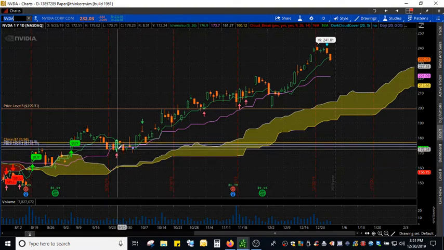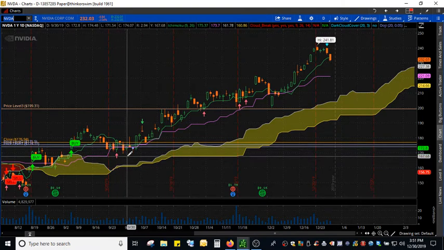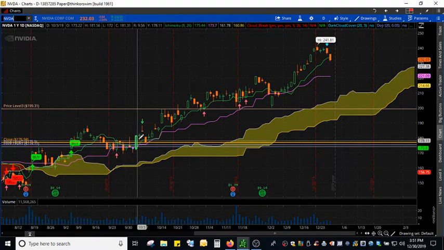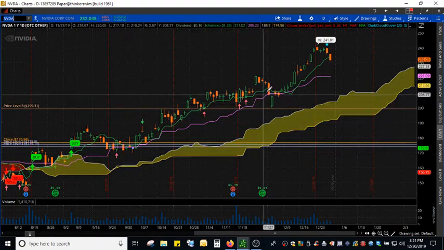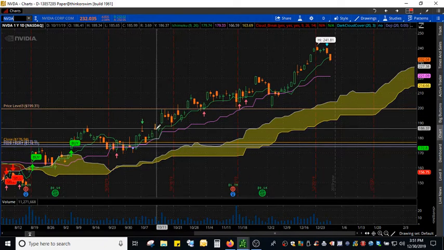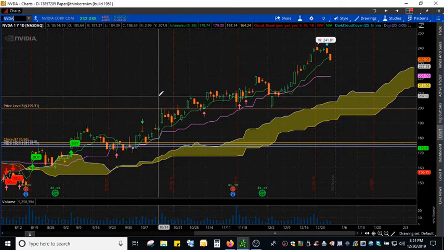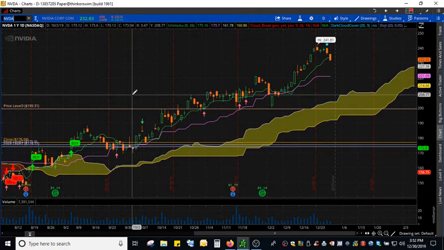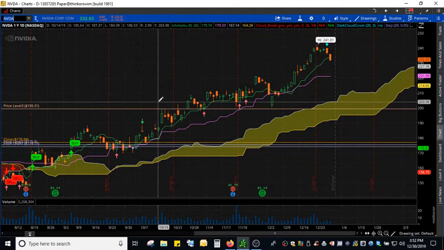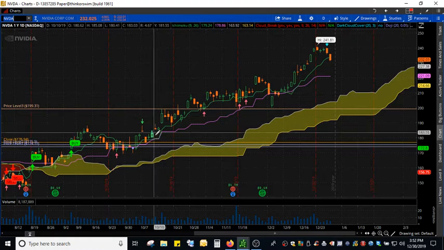If you would have entered on this bullish engulfing, it wouldn't have come down and triggered that. Once you're safely above this green line, now maybe change your stop to close below the purple line. Or let's say you have 5 contracts. You could set a sell order, do an OCO, one cancels the other. I'm sure you guys know how to do that. I can go over it real quick.